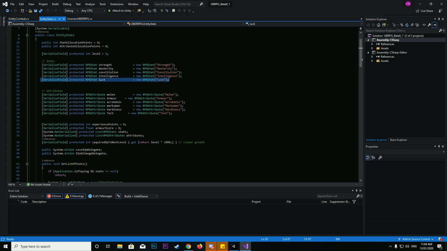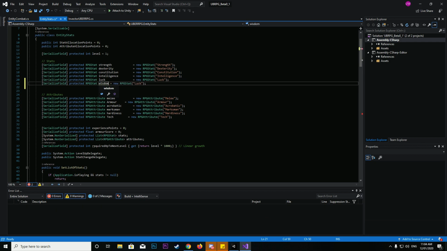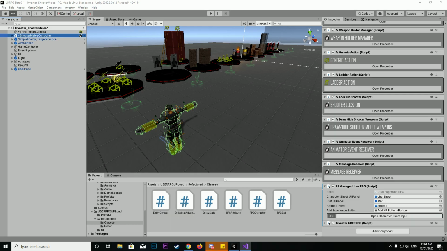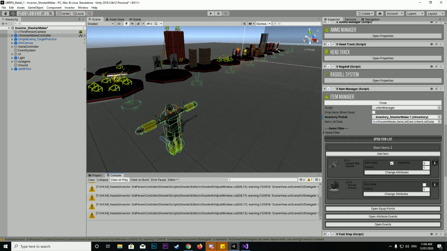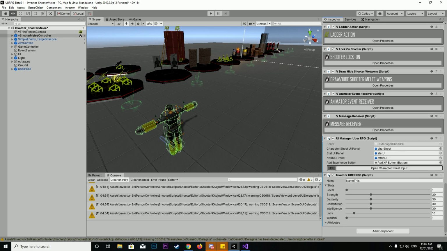So I'm just going to copy that one. Wisdom. And I'm going to change that there. Now if I save that, we come into our inspector and it fixes itself. Alright, so if we scroll down now and we open it up, you can see now we have wisdom here, and you can adjust that slider.